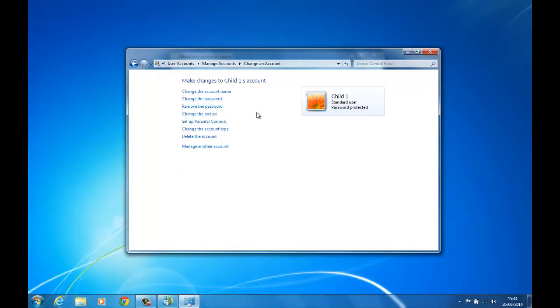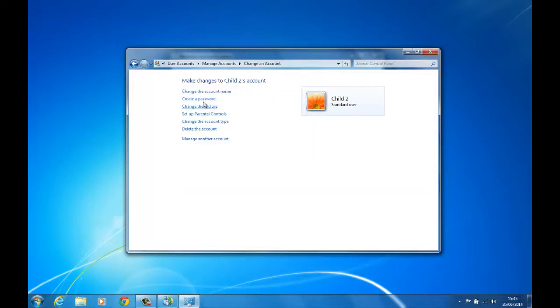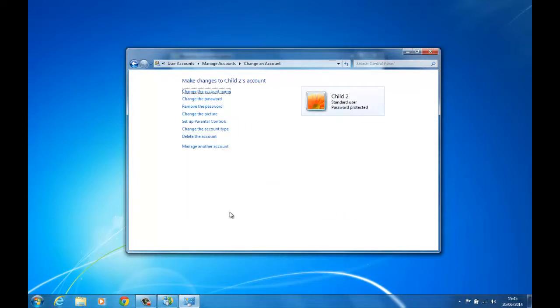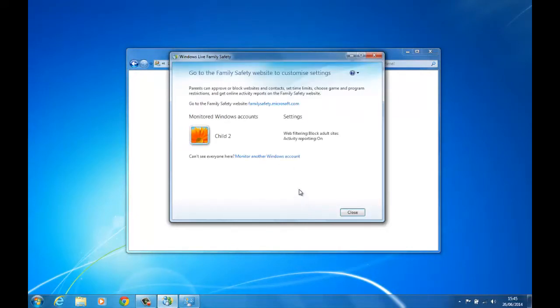But obviously, your child will need to know this one. And let's put one on child 2 as well. Create a password. I'm going to use the same one. And create a password. Okay, I'm just going to click next on that.